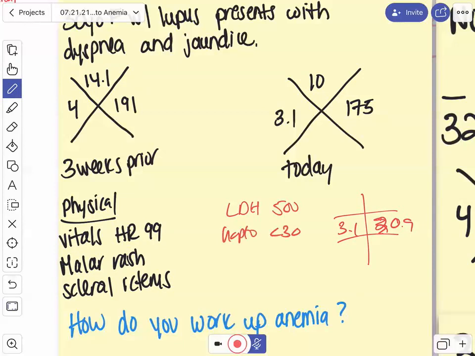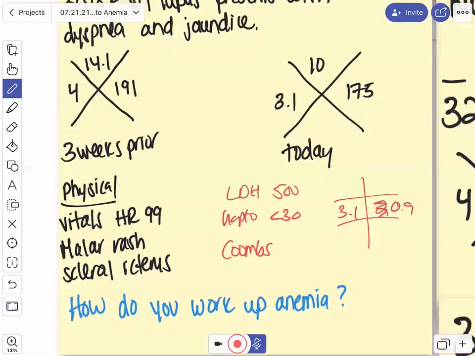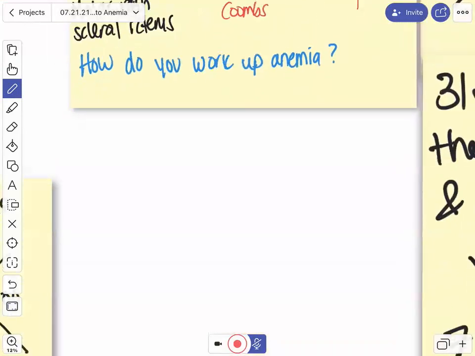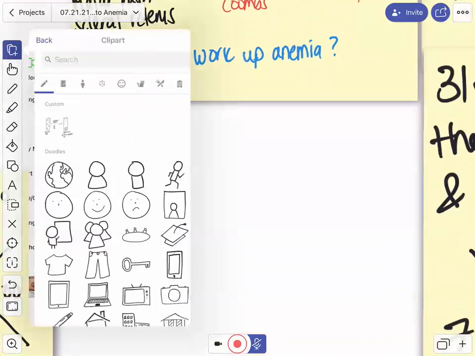Table 3, what are you going to order next? Great. A Coombs test. Do you guys know how the Coombs test is done? Take the serum. They take serum and then throw in the Coombs reagent that is positive and it's the antibodies within the serum. Great. Excellent. I will drop in a representation for you guys.